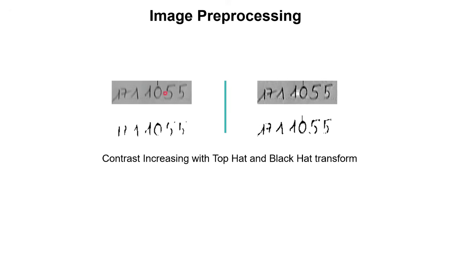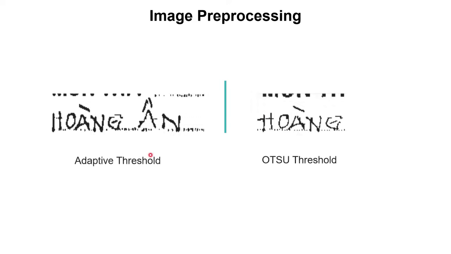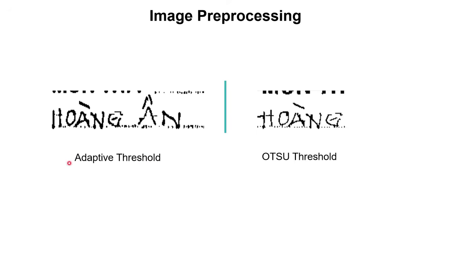Here you can see some blurry images, and after the threshold it can lead to bad results. Here I will increase contrast with top hat and black hat transform. You can see the result is much better right here. And adaptive threshold is really good with big images and non-uniform lighting by calculating a lot of thresholds on one image. The image will be separated into a grid, and they will calculate the threshold T on each grid. So that's why they can tackle non-uniform lighting.